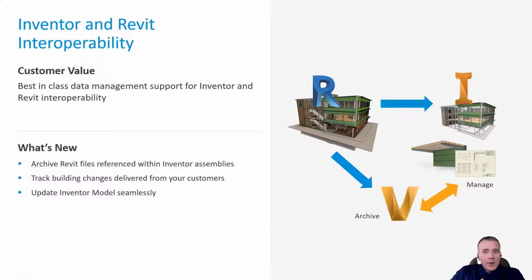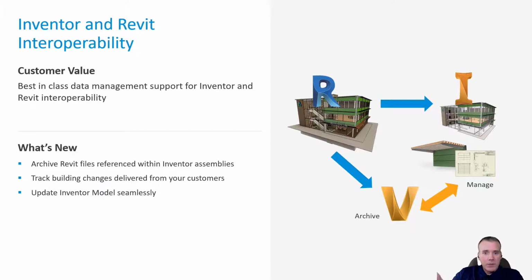Right, so the next new feature for authors, and I think there's less revolutionary about this. This is more evolutionary. Better support for Revit interoperability has been showing up release after release and update after update. I think the workflow now is very smooth, and it's completely integrated between Revit, Inventor, and Vault.